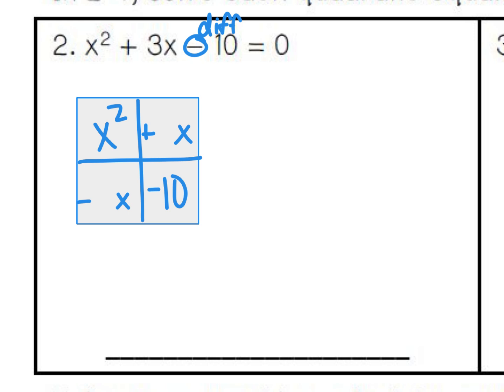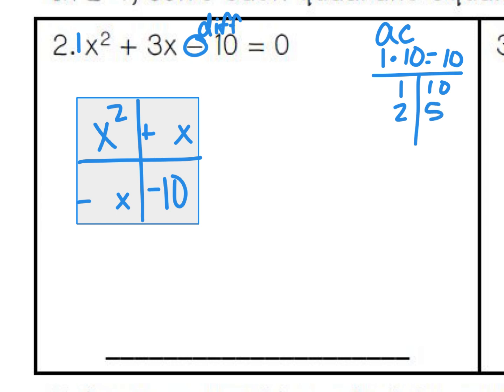And then this is where we write our factors, right? A times C. So my A is 1, my C is 10. So I need to list all my factors of 10. Well, there's not that many, are there? 1 times 10 and 2 times 5, and I need 3. So which of these subtracts to give me 3? The 2 and the 5. Now, it is a positive 3. Remember, signs are super important. So which one is going to be a positive if we want a positive 3? The 5. Okay, because we want to have more positives.